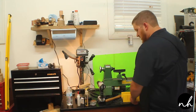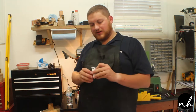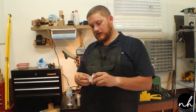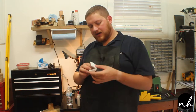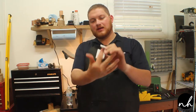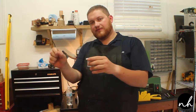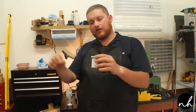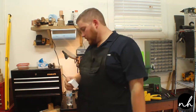The second thing you're going to need is some sort of corner finder. Now, you can buy these online. You can buy these at wood shops. You can buy these on Amazon. But I actually 3D printed mine because I have a 3D printer. But basically, it's just something where you can put your pen blank in here, has an angle on it, and you can find the corner of your blank and draw a line all the way across. I do all four corners, so you'll have lines like that, and it marks the center point of where you need to drill through your pen blank.